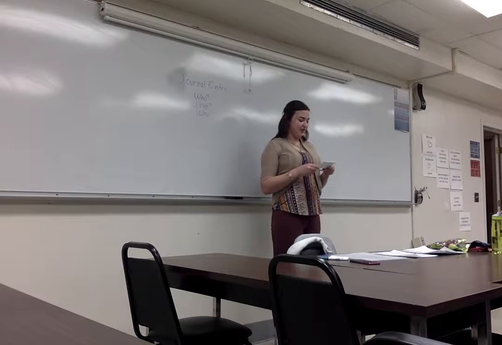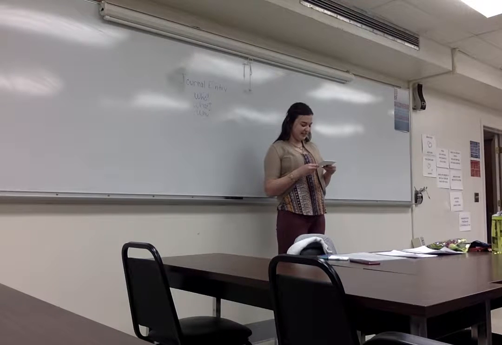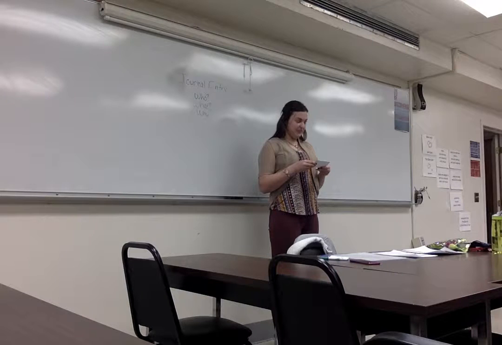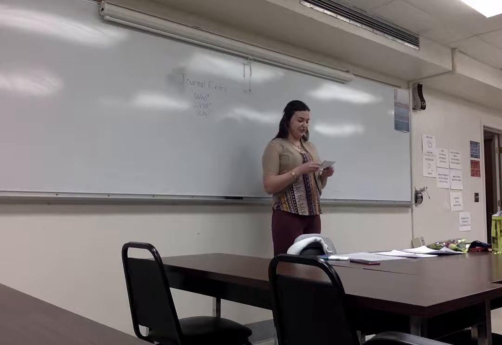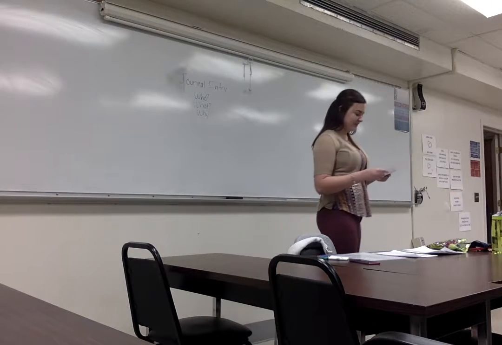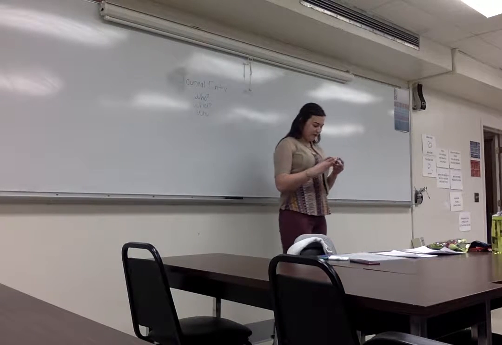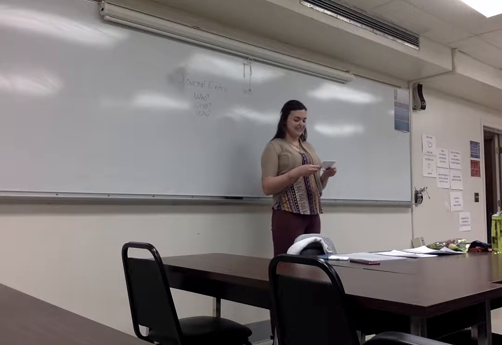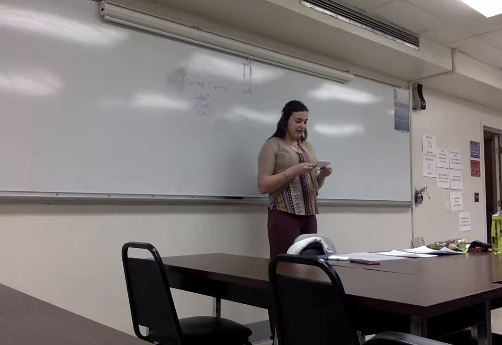My objectives are that students will distinguish the characters of a protagonist and antagonist, and then students will also identify which of the two elements, protagonist or antagonist, the characters belong to. This falls under the standard of Reading Strategies for Literature 6-12 Key Ideas and Details, number 3. Analyze how complex characters develop over the course of a text, interact with other characters, and advance the plot or develop the theme.